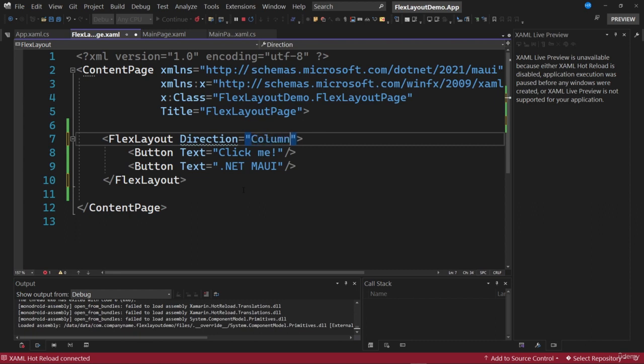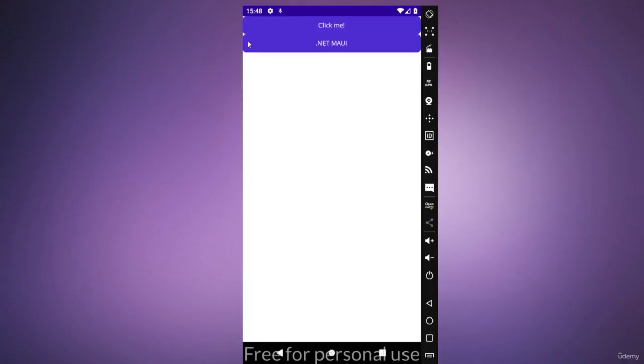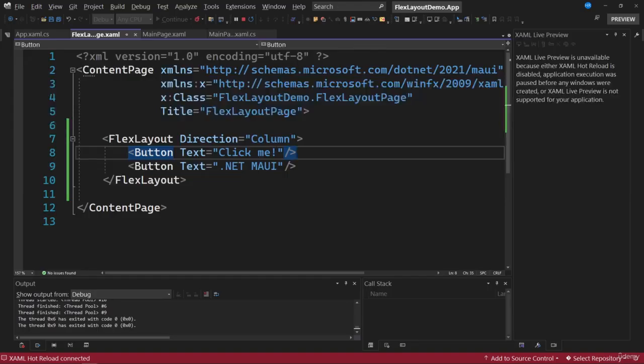For example, we can assign a value equal to column. With this, the elements are aligned as if they were a single column, that is, the elements are stacked in this way that we are seeing in the emulator. We have some additional values.